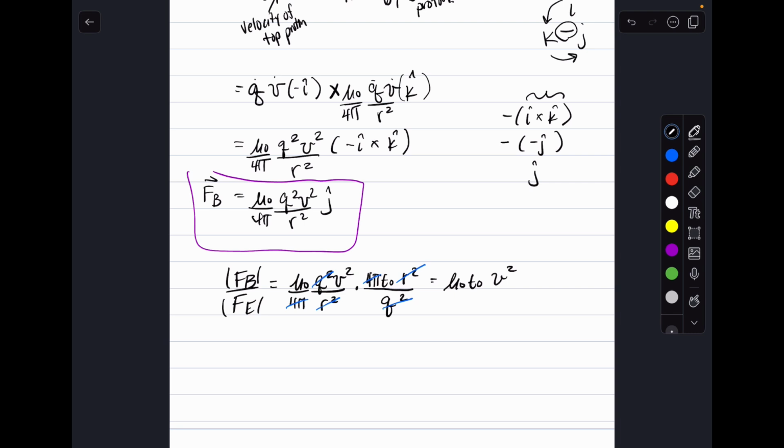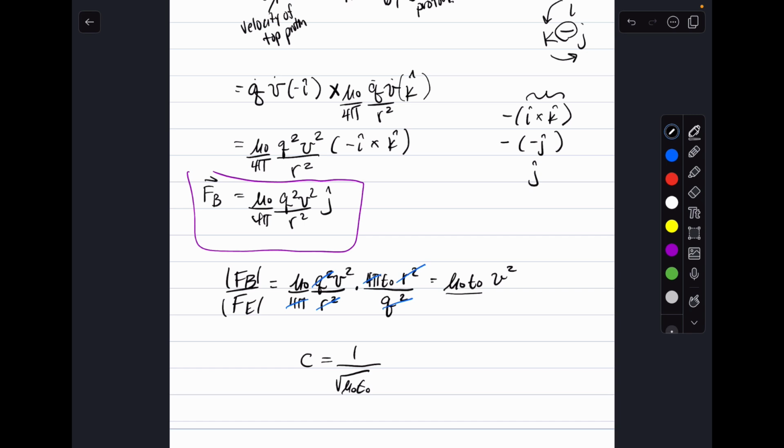Okay, so what's so great about this? Well, what you will come to learn in a couple of chapters, but I'll tell you early, is that the speed of light can actually be defined in terms of these two constants, mu naught and epsilon naught. It turns out that the speed of light, which you know is 2.998 times 10 to the 8 meters per second, and there's a bunch of decimals that go after that, the way to write it the most precisely is like this. This irrational number will basically give you every decimal you need. This is the speed of light, okay?